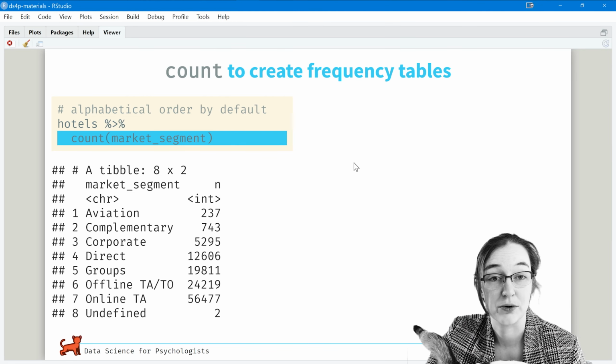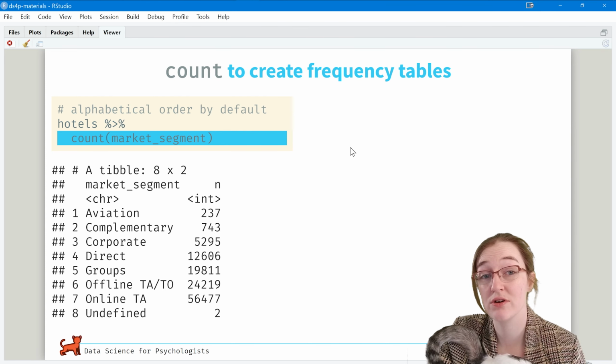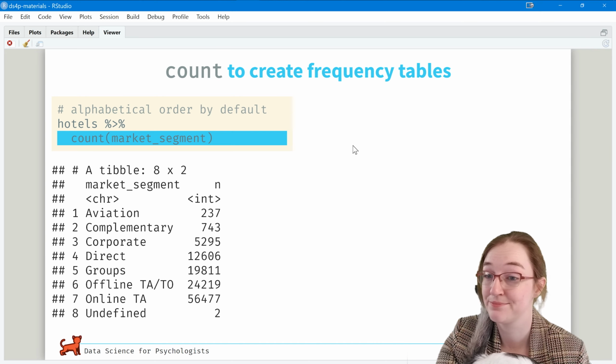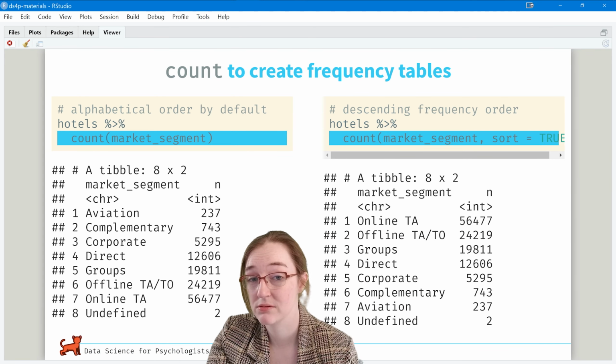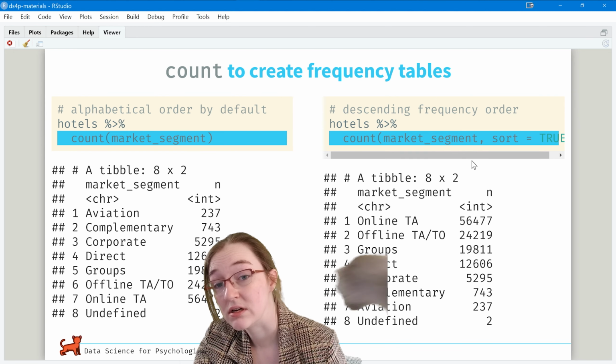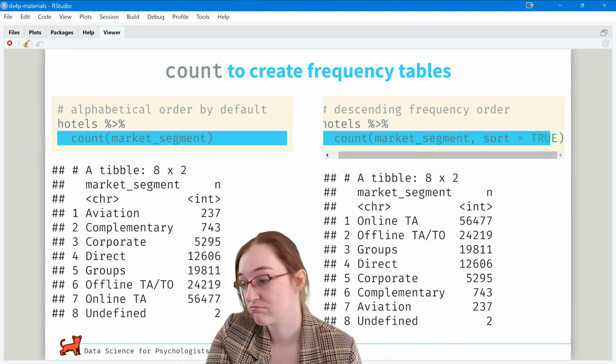Do I know what a TA/TO is? Nope. But I bet you could figure it out by crawling through the data. So we can also sort those counts, and it will sort them from most to least, because alphabetical is not always super helpful.